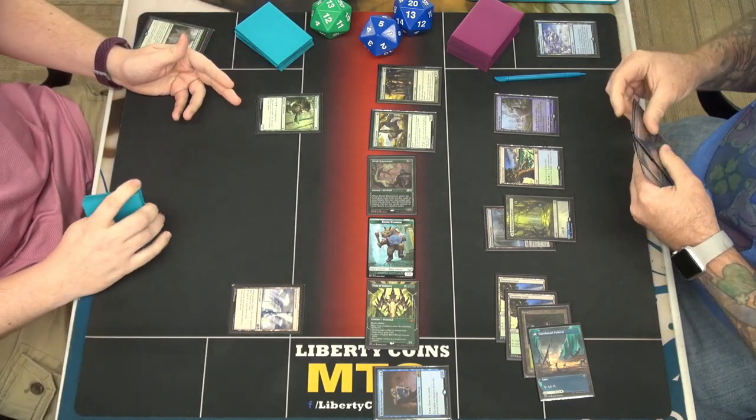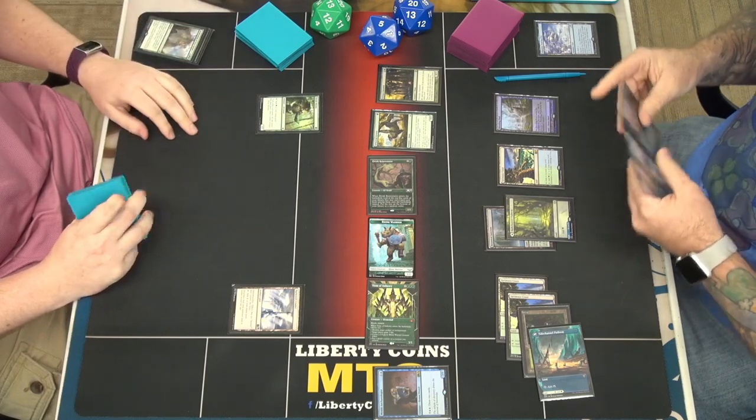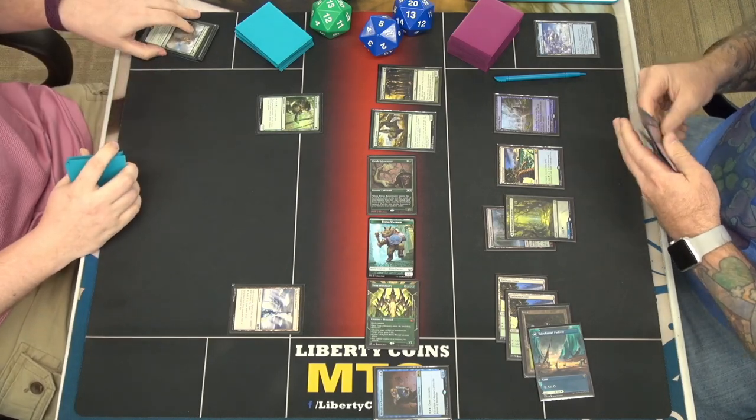I was hoping you'd think I'd have Snakeskin Veil or a Blossoming Defense, which are in the deck. But I was digging through my deck and couldn't get one. Oh, I didn't even care about either one of those. Yeah. The 9/9 is just bigger than the Titan.